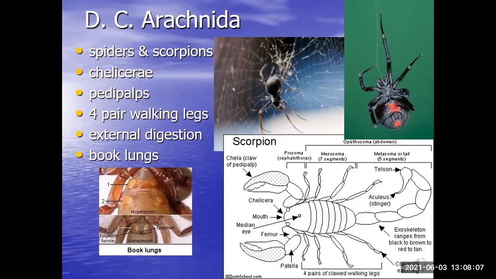Arachnids have book lungs. If you look at the term, a book lung, it's like a book has many pages. The book lung has many thin tissues, and that's why it's called a book lung. It's the best picture I could find of it, but I don't see it really well there. So those are the arachnids. That's the first of the 5 groups of the arthropods.